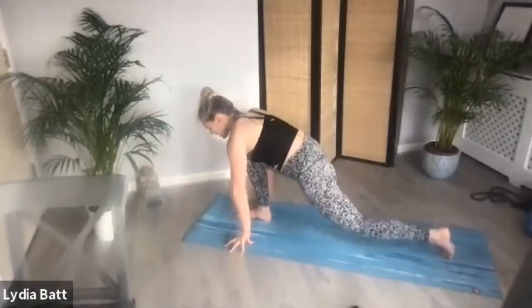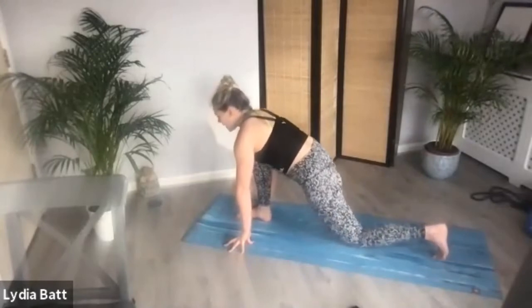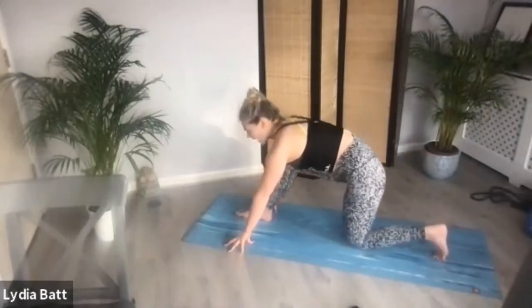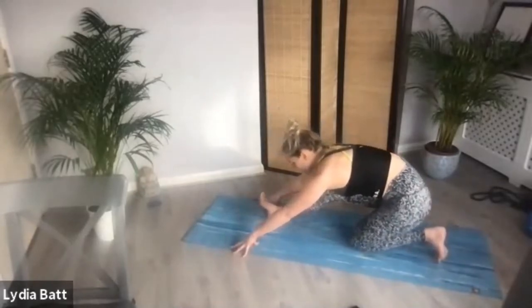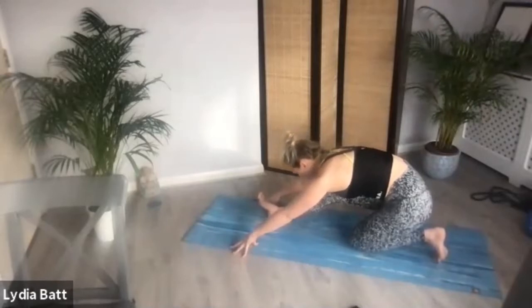Let's lower the back knee. Take a big breath in. And as we exhale, we're going to sit the hips back and find this forward fold like we did before. Bringing the toes towards you, but hold for 5 breaths. Relax the head towards that front knee.